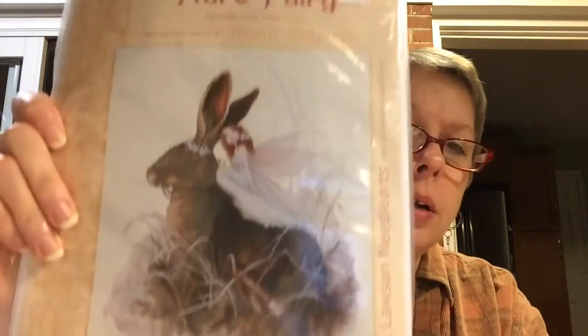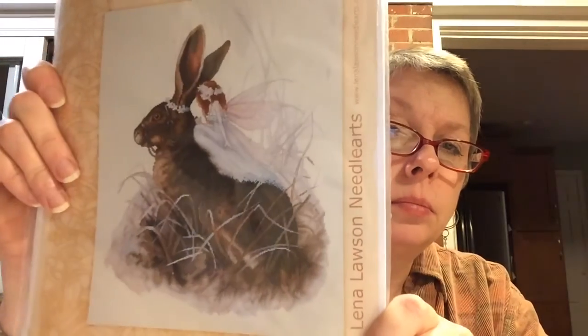But it's got a gazillion pages. It seems to be a color chart with lots and lots of colors. But I don't know, I had to have it. She's pretty. And then on the freebie table, I picked up Bright Needle Charted Designs Covered Bridge Sampler. This is book number 43.